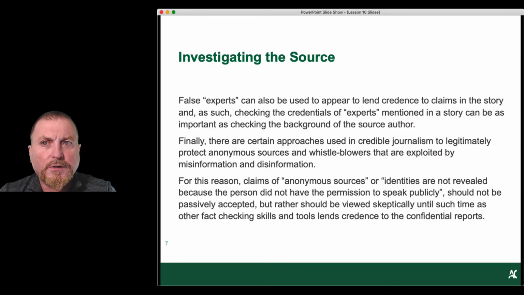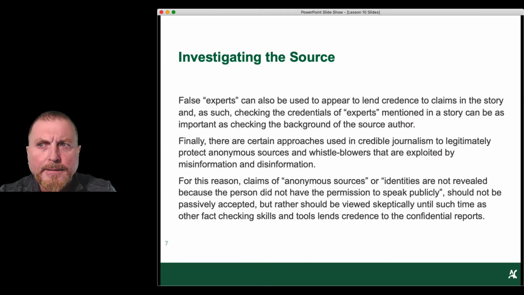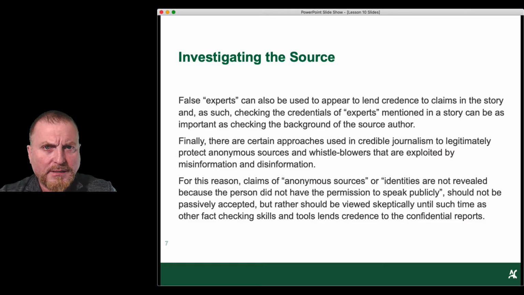There are certain approaches used in credible journalism to legitimately protect anonymous sources, right? So we often hear that in journalism, don't we, right? Journalists will report things, and maybe in marginal journalist papers, marginal print media, they'll say, credible sources said that, all right? I'm always very suspicious when somebody says credible sources said that, but they're not prepared to be revealed in public. Granted, there are very good reasons sometimes why they can't be revealed in public, for legal reasons or reasons of physical violence or threats of physical violence and those kind of things. So that doesn't immediately disqualify.